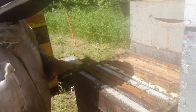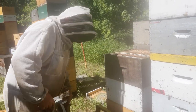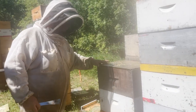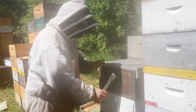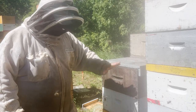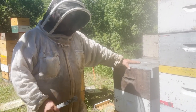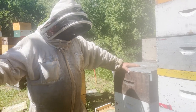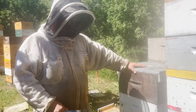So that when I come tonight, I won't even take the lid off. I'll lift off that box, put it on a pallet, and then right on the truck, set them off at another site. Tomorrow morning, we'll add the queens.